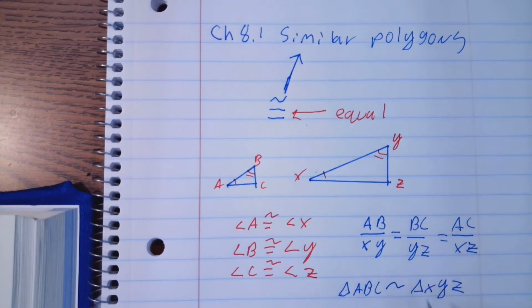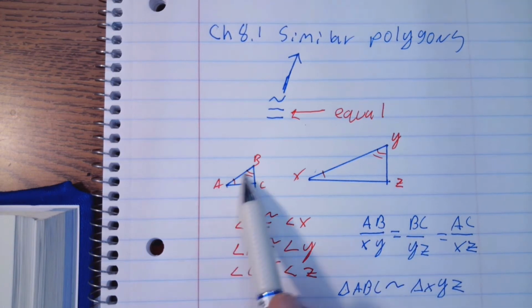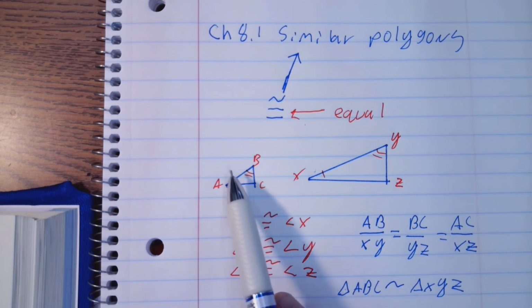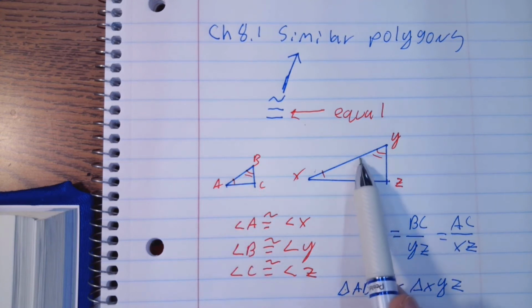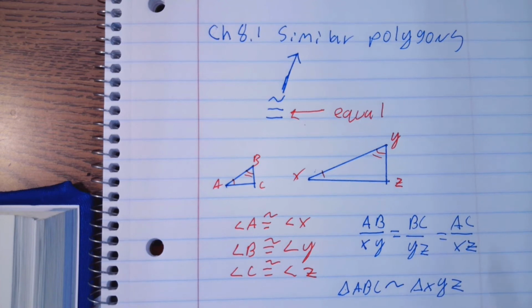And I probably need to go over what this means. This is a ratio, right? A ratio is where you're comparing two numbers. In this case, it would be the distance between AB over the distance to XY. So the ratio between the small shape and the big shape, each side is going to be the same. So we're going to look at an example of this real quick, just so you can kind of see how that works.